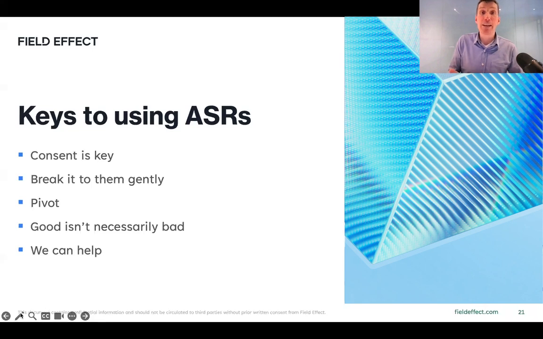Third would be to pivot, to take the findings in this report and pivot to how you can help them. Maybe it's told them something about their email security, that they need a DMARC record. Maybe it's identified that they're running Office 365. It gives you a lot of opportunities to pivot and tailor and talk about the services that your MSP provides and how you can help them not only with security, but the day-to-day building and operation of their IT.